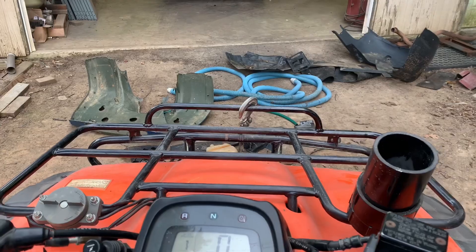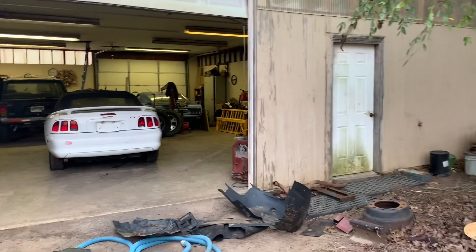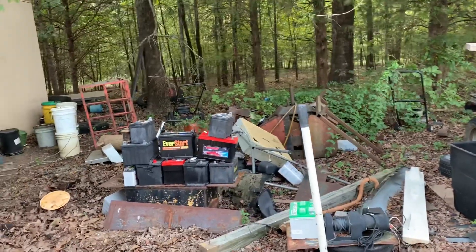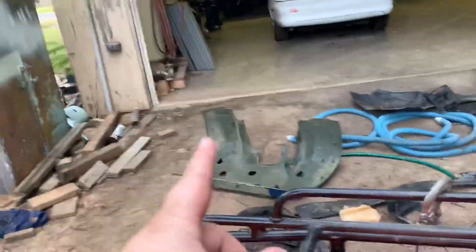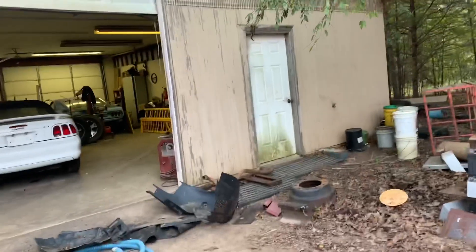I just dropped off the first load of metal and whatnot. My grandpa's brother Wayne came by to look at doing some stuff for the neighbor over there, so we're gonna talk to him and see if maybe sometime this weekend he can bring his tractor and front end loader over. We're making pretty good progress - that was a bunch of little stuff. This is all mainly big stuff now - battery, some plastic stuff there for my 420. This four-wheeler plastic I think I'm just gonna cut up and throw it away.